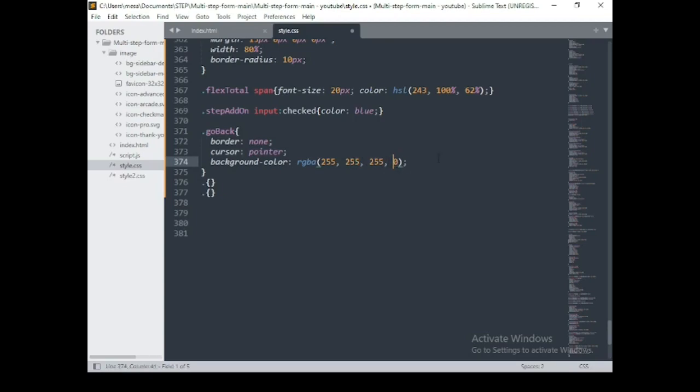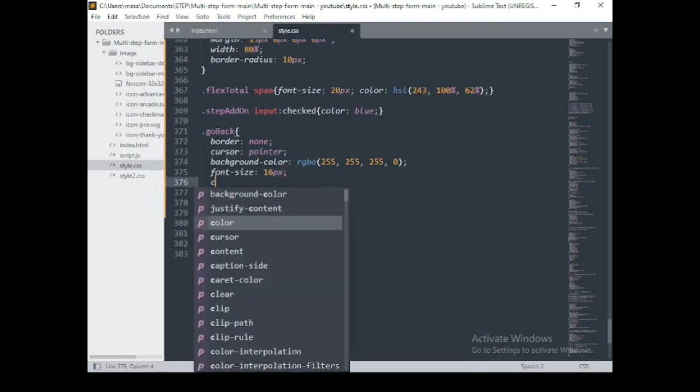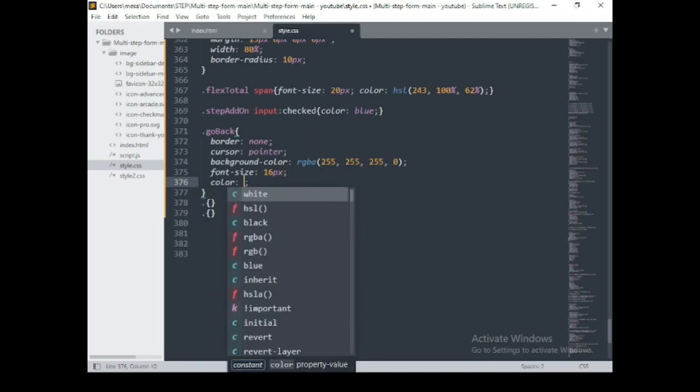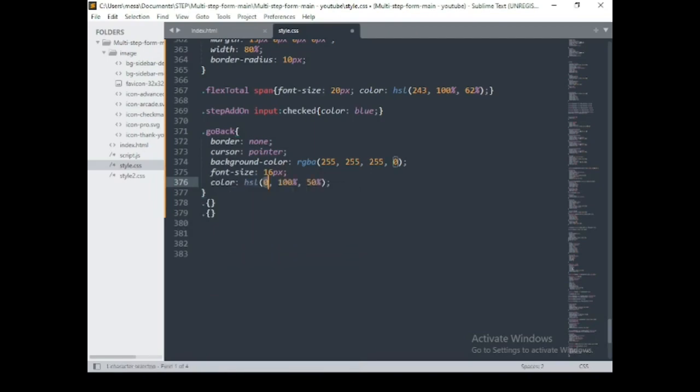Then I'm going to style the font size to 16 pixels. Then the color of the text, we are going to have in Excel 231, and 63%.